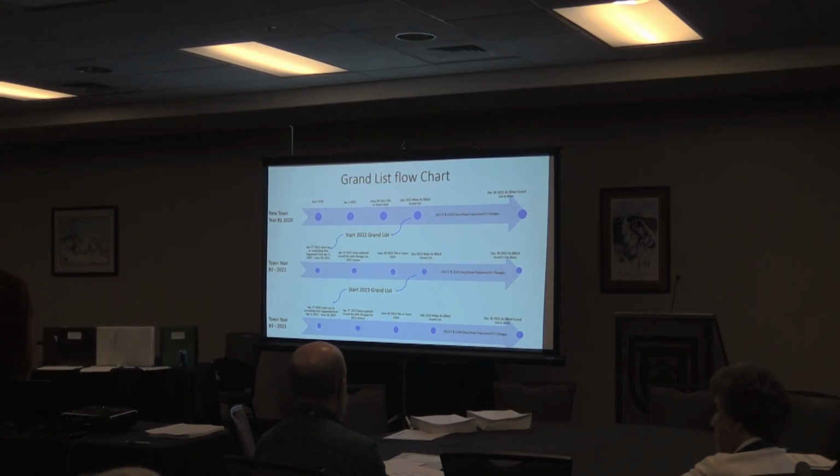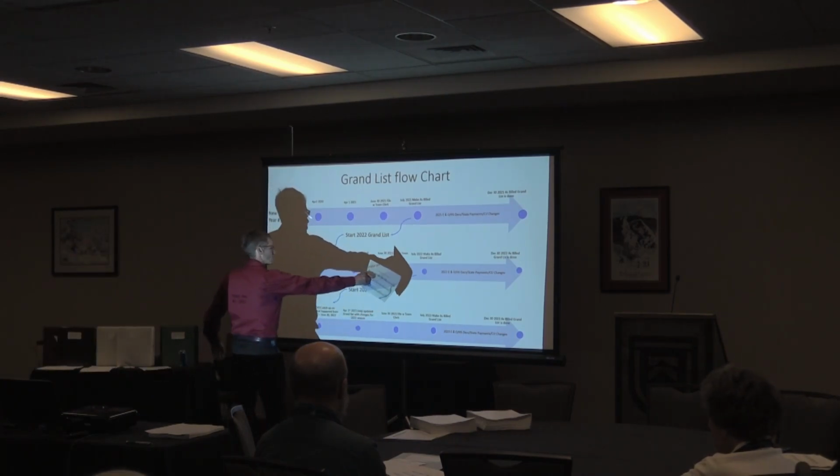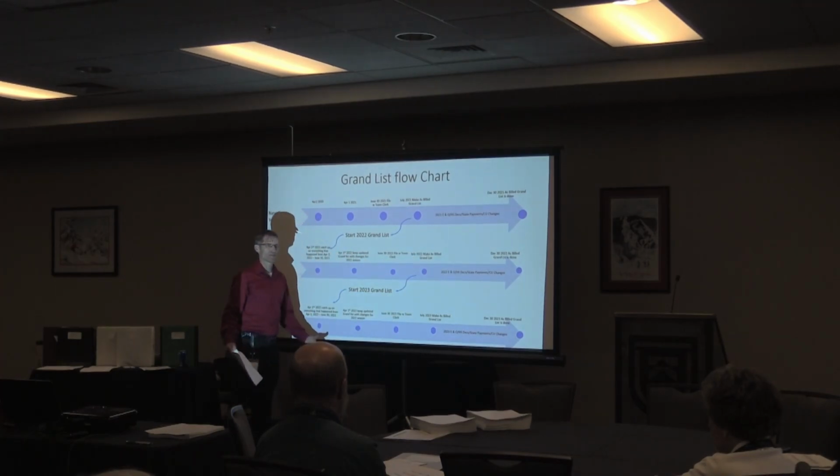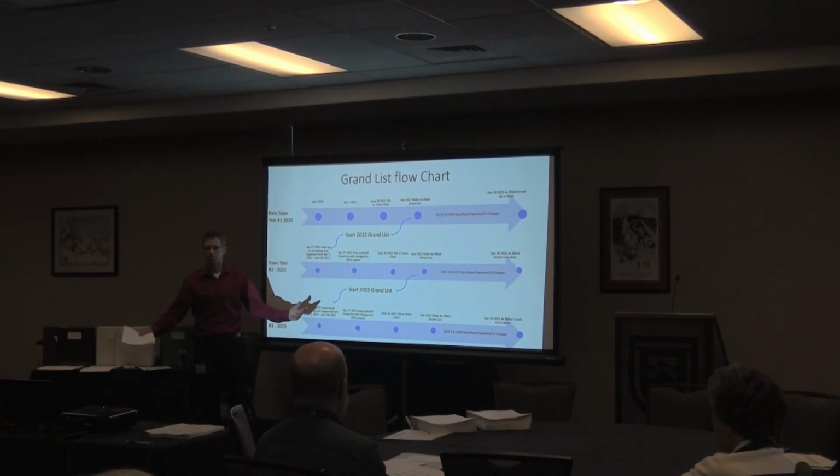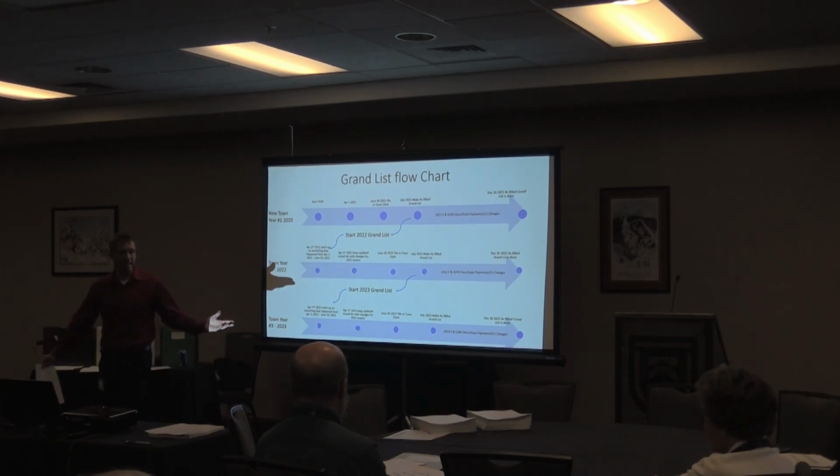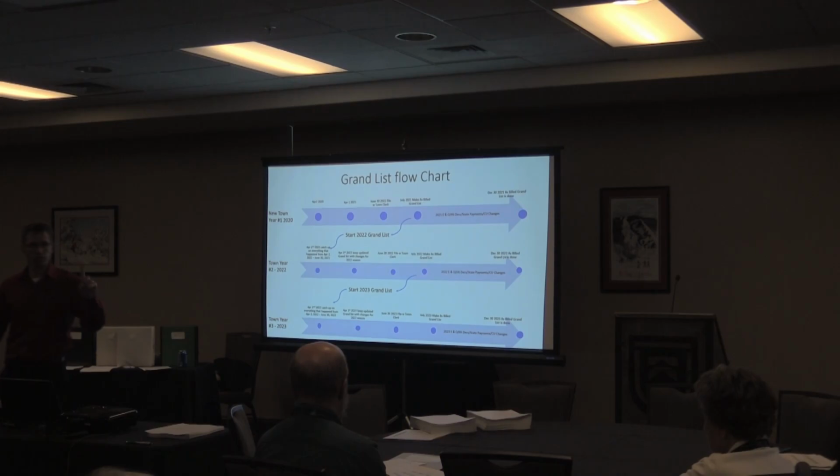That's a tricky thing, especially to put on paper. But after this point in July, you have to remember you're maintaining 2 grand lists. Used to be, back in the day, there was only 1 grand list. It was your municipal grand list. Listers would send out tax bills, and unless there was an oddball thing, I mean, we're talking back in the Sandra Groda days, right?